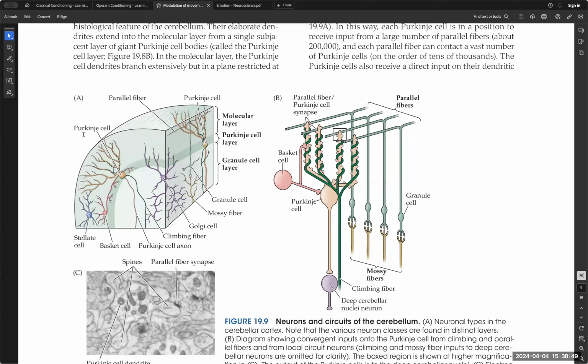Mostly, of course it depends. There's no all or none when it comes to the brain, except for action potentials, at least the way we understand it. Of course there is always some activation that happens, but again we are trying to simplify things so that we try to understand what's going on. Okay.